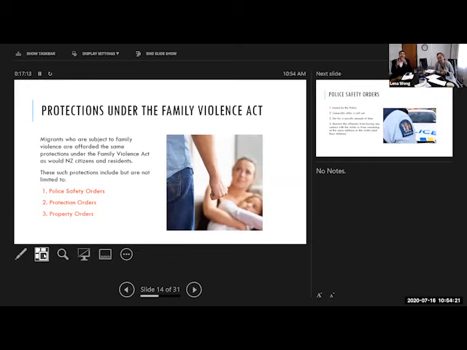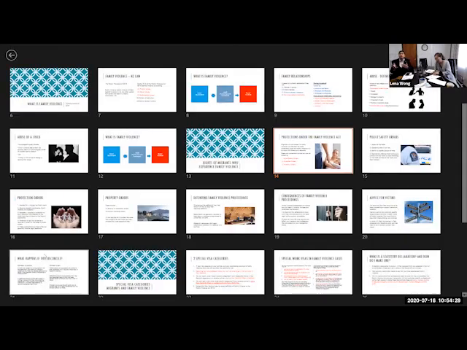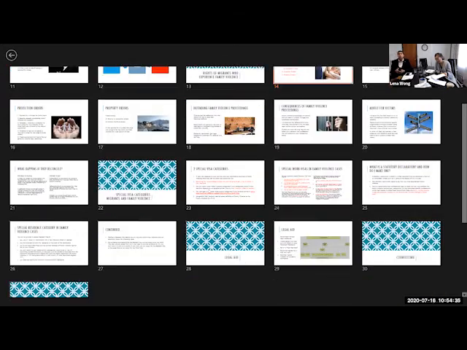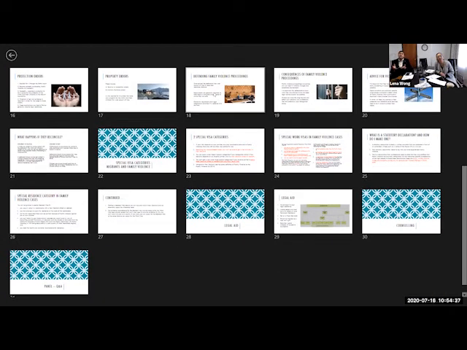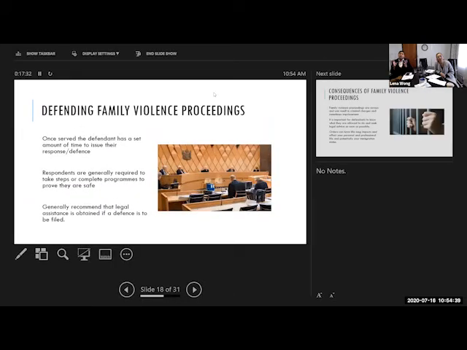So we understand that if you've used all these particular tools to protect yourselves, that's certainly cool. But we also know that sometimes you might be working with family members or people who are the perpetrators of family violence. So let's look at the consequences of family violence proceedings.